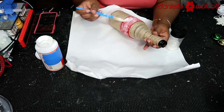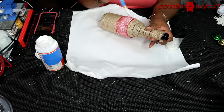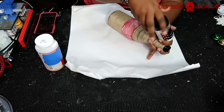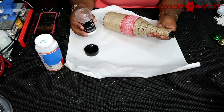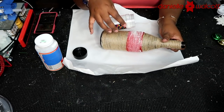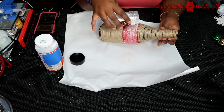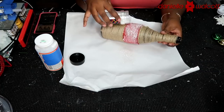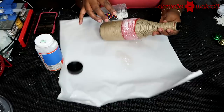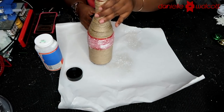Once you have gotten all the way back around to the other side, it is simply going to be a matter of taking your glitter, opening it, and shaking it on, not worrying about if you've used too much or if you've used too little. I mean, you can't go wrong basically with glitter, my darlings. If you do put down too much, all you have to do is hit the bottle to get rid of the excess. But as you can see, I'm simply going in, placing my glitter, and once I have done so, I'm going to shake off any excess and then set this to dry for a few moments.